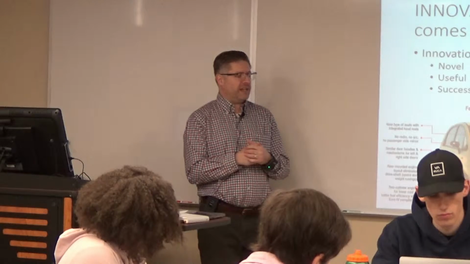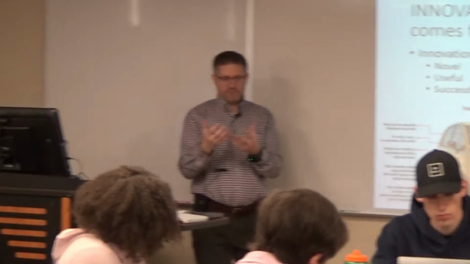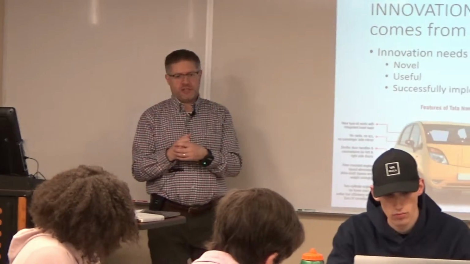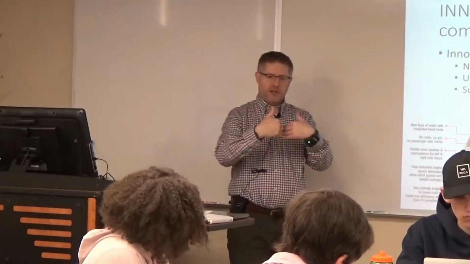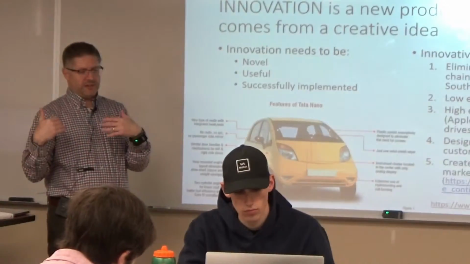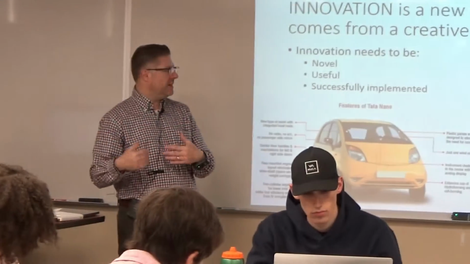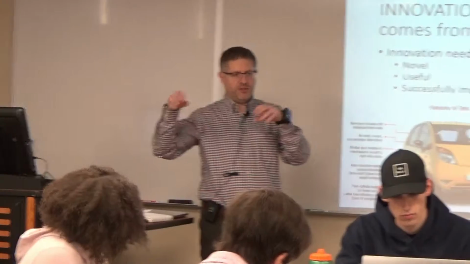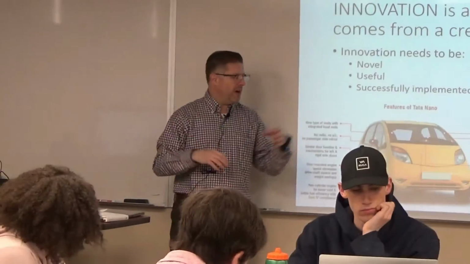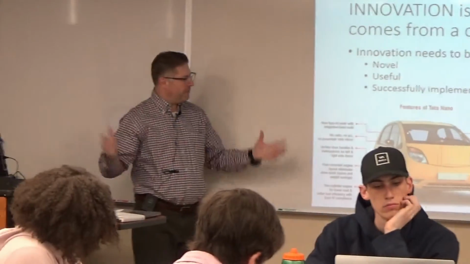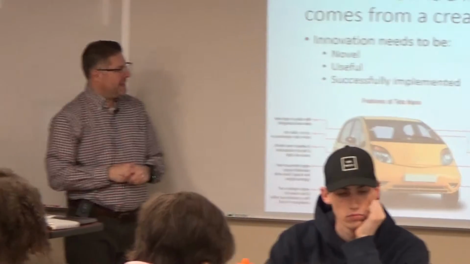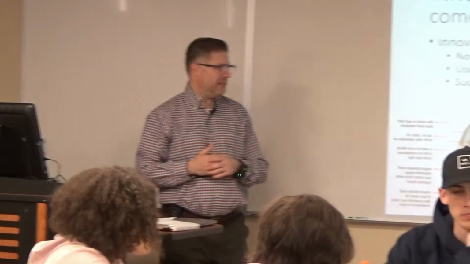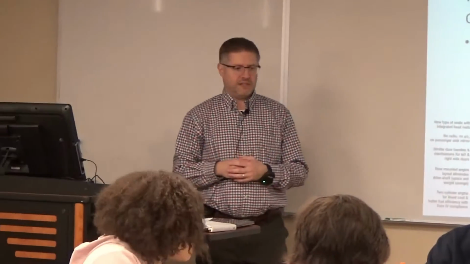Even if Edison had created this commercially viable electric light bulb, if he hadn't also helped build the power generation infrastructure, it probably wouldn't have been successfully implemented. It might have been used just in small areas of the country and not over the entire world. Here's another example. Tata Nano is the cheapest car in the world.